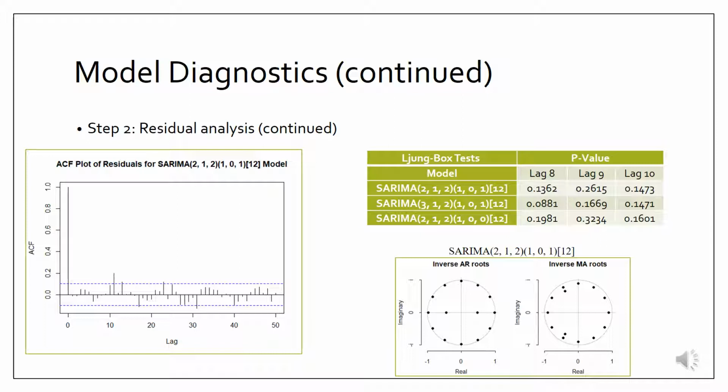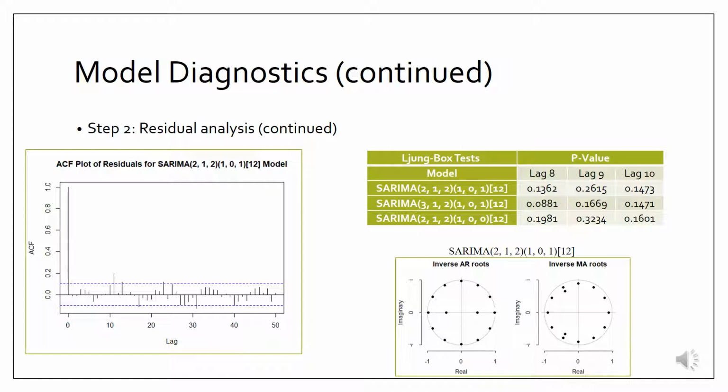Outside of a couple lags for each model, the ACF values for most lags are not significantly different from zero, i.e. their values fall inside the dashed blue lines. As a whole, the ACF values for the residuals decay quickly to zero and stay there as the lag increases. Additionally, the results of the Ljung-Box test also suggest that the residuals are white noise. All models, for all lags tested, fail to reject the null hypotheses of zero autocorrelation.